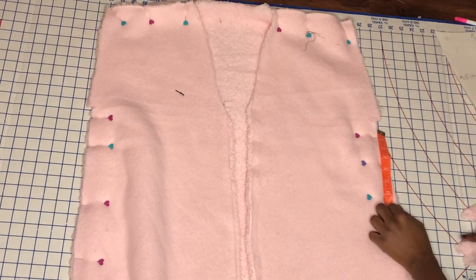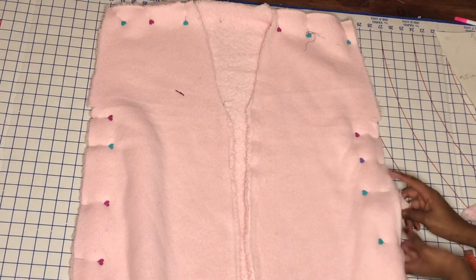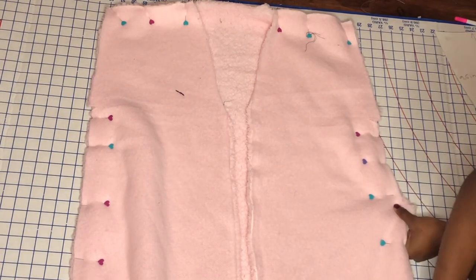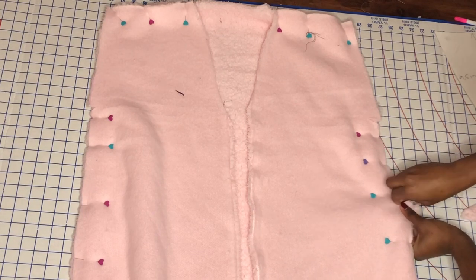Here I'm just measuring down about 7 inches underneath where my sleeve will end so that I can make sure I put the loops symmetrically on both sides of the robe.